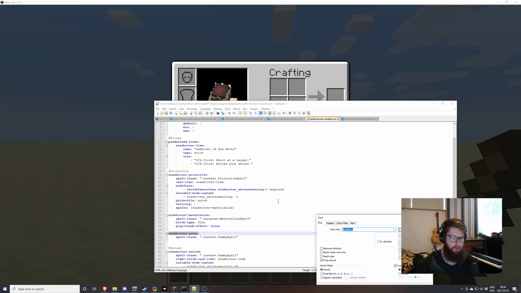Now what we're going to do is, of course, if you remember from our modifiers video, we're going to exchange our required for cast instead, sixshooter-error. Now our sixshooter-error is going to have a little sound. Do we want to make this a personal sound or a global sound? Let's make it a global sound.